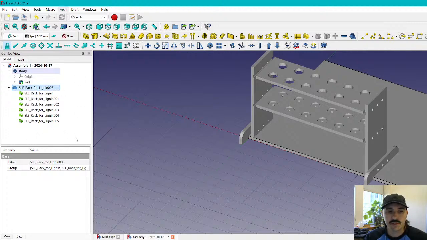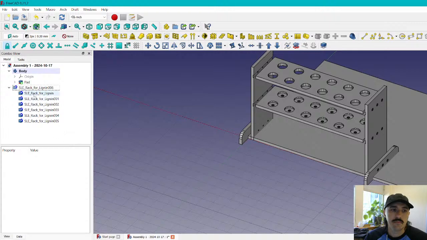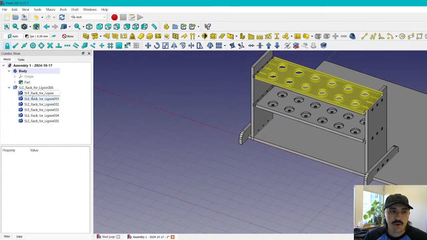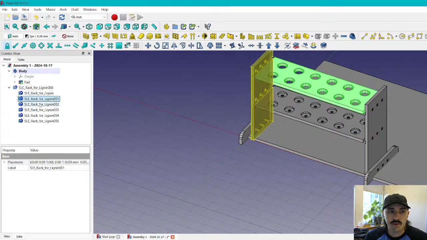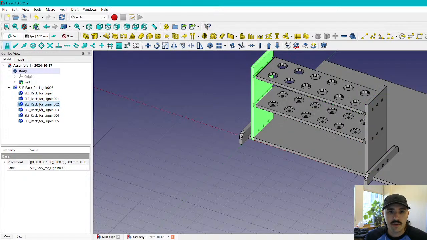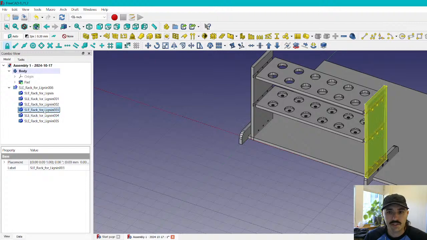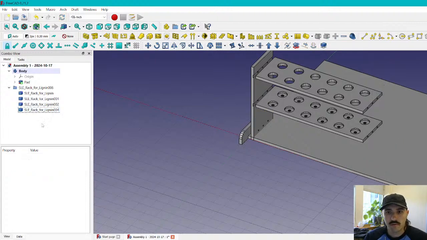And that should leave us with some nice solid pieces. Excellent. It just so happens that this lower rack and the upper rack are unique, but the base and the upright and the bases are mirrors of one another. So we actually only need to save one of those. We'll simply import them twice.